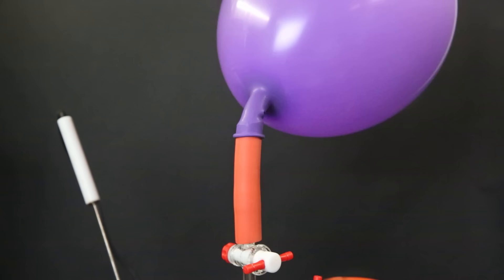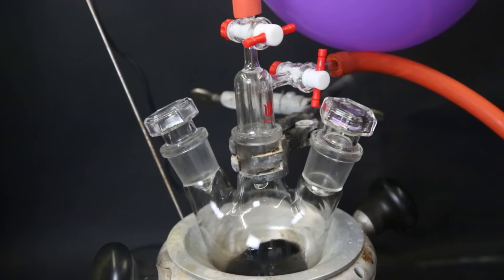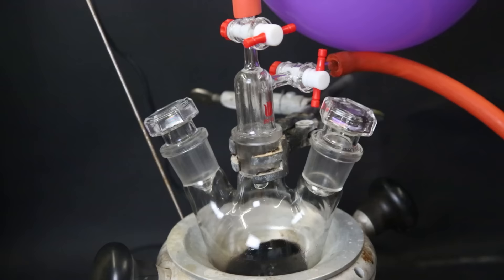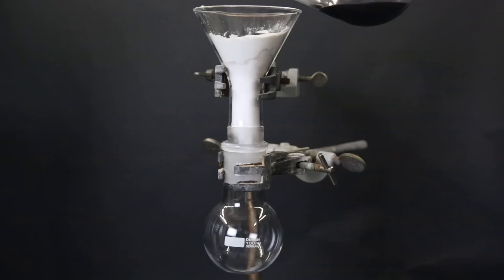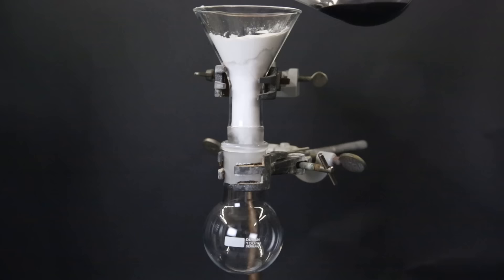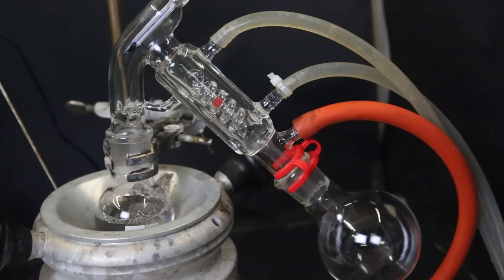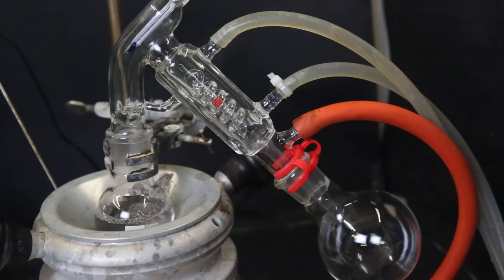Now I remove the hydrogen balloon and replace it with an argon balloon. I repeat the same process as before and replace the hydrogen atmosphere with argon so that it won't ignite in air. When that is done, I remove the hoses and take off the adapter. To get out the palladium on carbon, I filter the mixture through some cotton and celite. When that is done, I am left with a clear solution. Which I set up for a short path vacuum distillation to boil off all of the ethyl acetate.